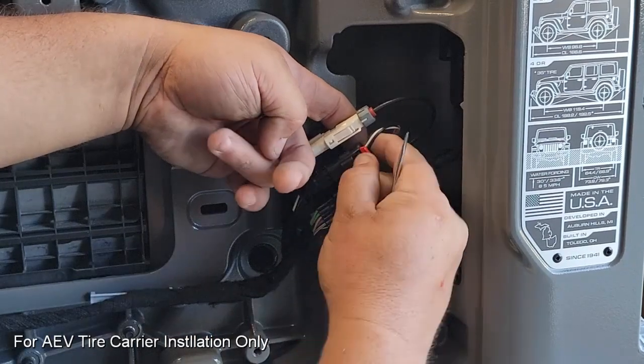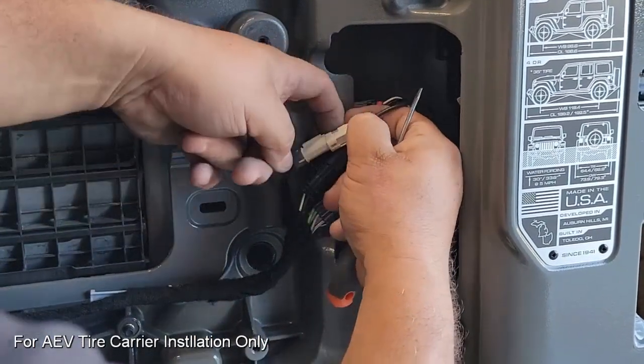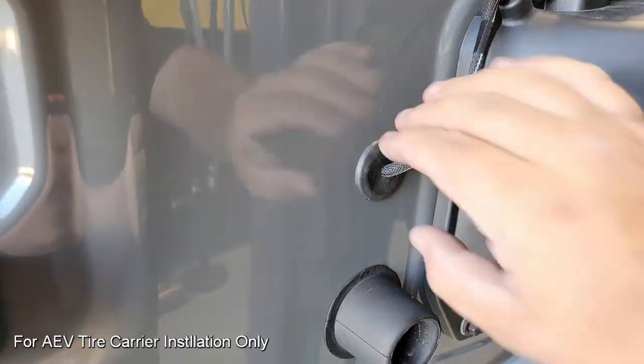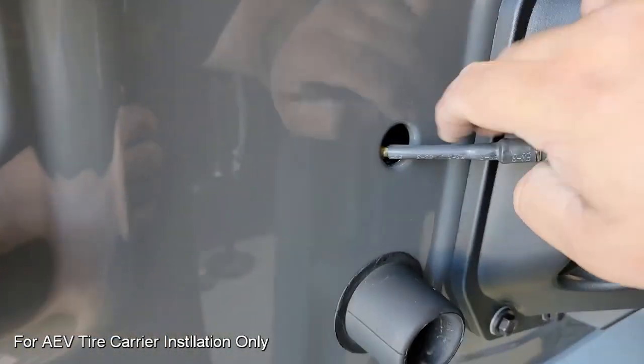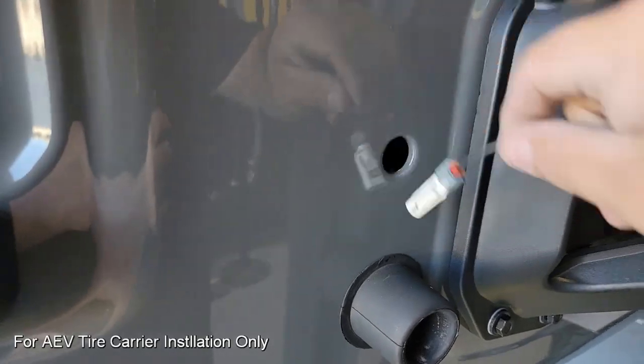The wires we're paying attention to here are going to be the center wire, which is for our third brake light, and the top wire, which is going to be for the camera. We're going to take those, just put those behind the panel, move to the other side where we're going to free up the grommet and pull those wires through, making sure that the connectors don't get caught up on the lip and get damaged in the process.